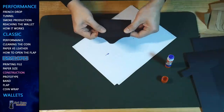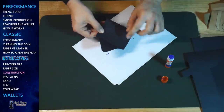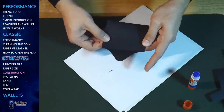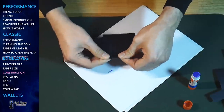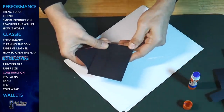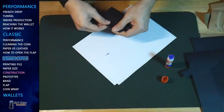Now, obviously, like I mentioned before, you can use a sandpaper, so this little band makes a little bit more contrast. So you can do it before you glue it on the envelope, or you can do it after. In this case, I'm gonna do it after, and I'm gonna sand the belt so you can see the way I did it, in case this happens to you.